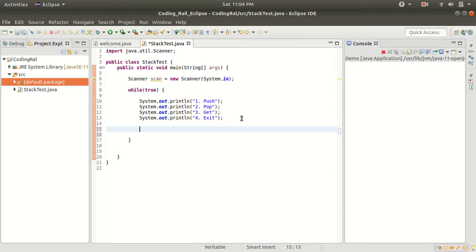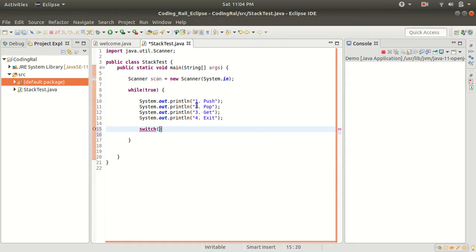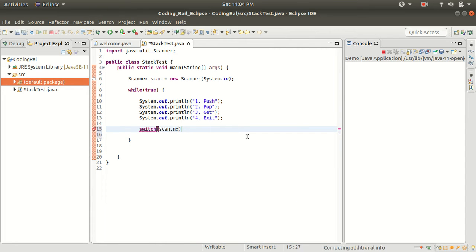Here we will create a switch, and inside this switch we have to pass some element, so that element will be 1, 2, 3 and 4. We will take it from the user, so we have to use the scanner's next int.